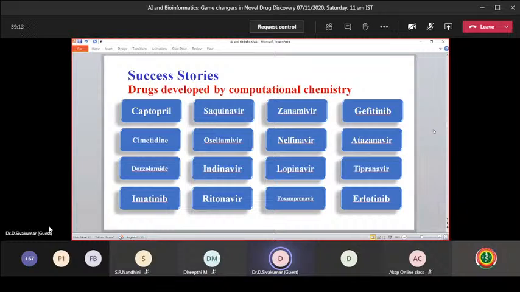Okay. If you ask me whether there are any success stories, whether anything can really be done in the computer, there are several success stories available. These are some of the common drugs which some of you might know, like captopril and enalapril, right? You might have heard about these, and lopinavir and oseltamivir, right? Many you can see here. So mostly antiviral drugs, anti-cancer drugs, and diabetes drugs are the main ones, and viral drugs because very fast mutation happens. So those are some of the examples of the success stories which are available.